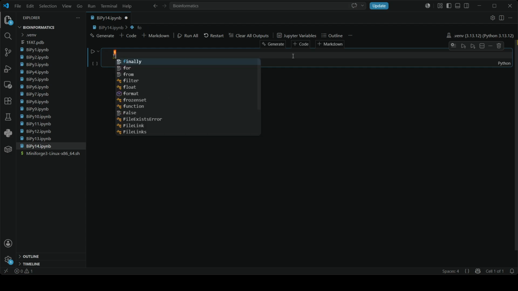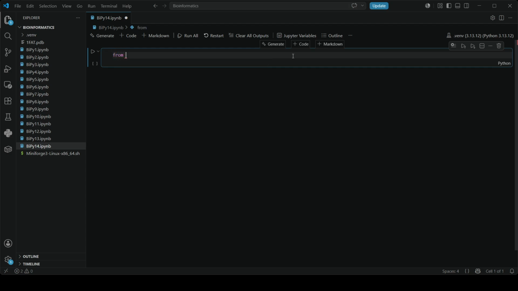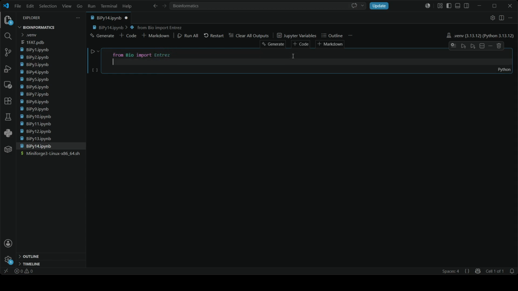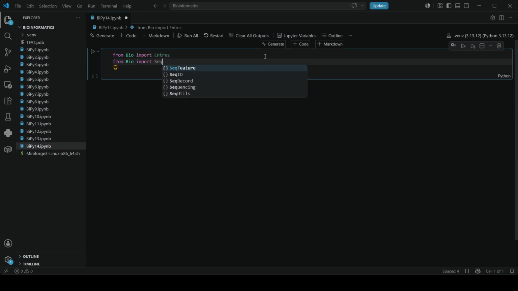So first of all, we will do the importing. From Bio import Entrez, and one more we will copy, and we will also import SeqIO.